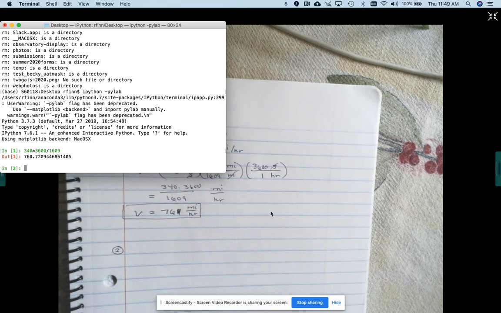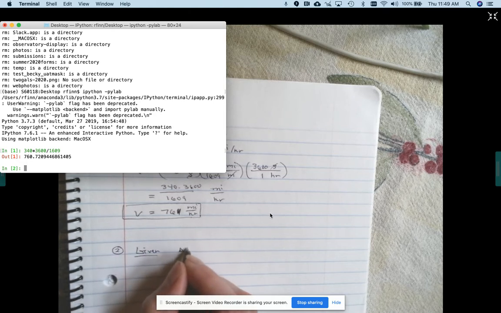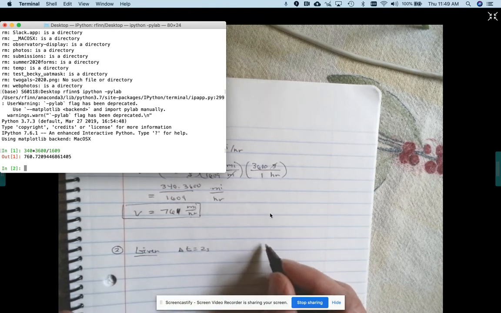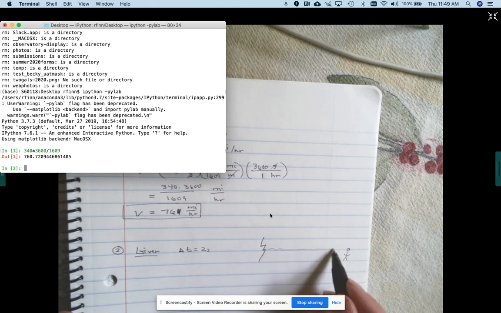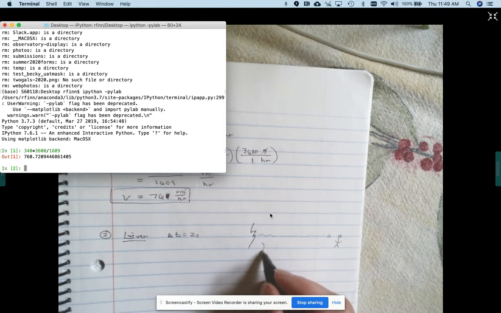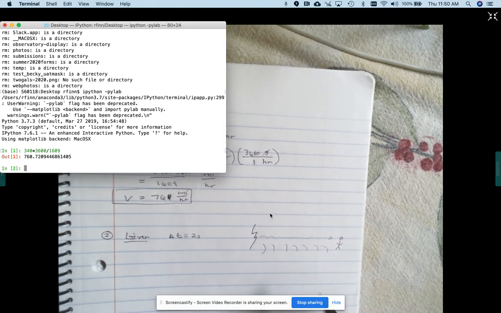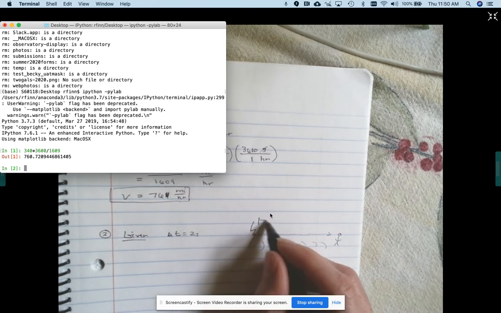All right, so now the second one said if you see there's a 2 second difference, so we're given delta t equals 2 seconds, right? So meaning that there's some lightning strike here, and you are standing somewhere away, and the assumption is that light is going to hit you instantly, right? It's so fast we can't even time it. So light is instant, and then it takes a little while, 2 seconds, for the sound to get to you. Okay, so the question is, how far away is it? We want to find this distance.